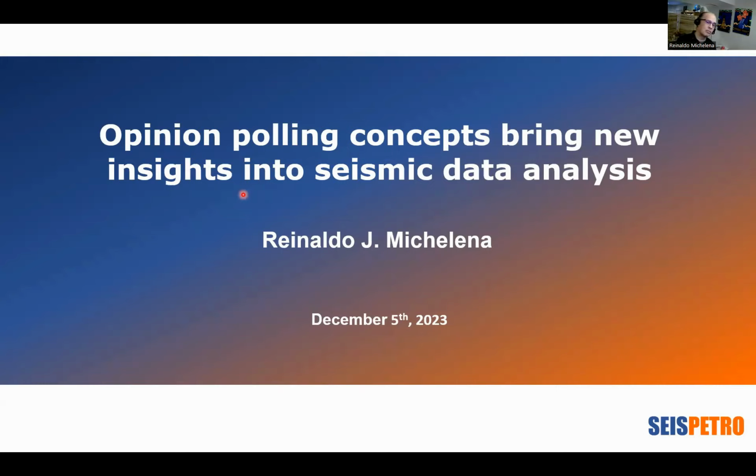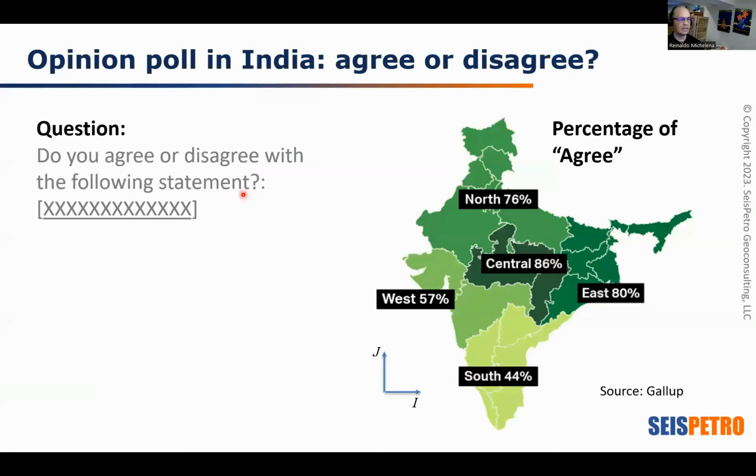So since we're going to be talking about opinion polls, there is no better way to do it than looking at the results of an actual opinion poll. Here is a poll that was conducted by the company Gallup, a big pollster with worldwide reach, and they conducted this poll in India. And what they did was ask the participants a very simple question.